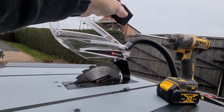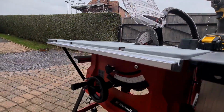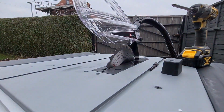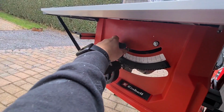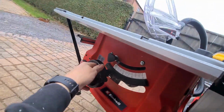This is your dust cover for the dust extraction hose if you're using dust extraction. Got your position of the saw, depth there, sliding it up and down, and of course you've got your angle finder there.